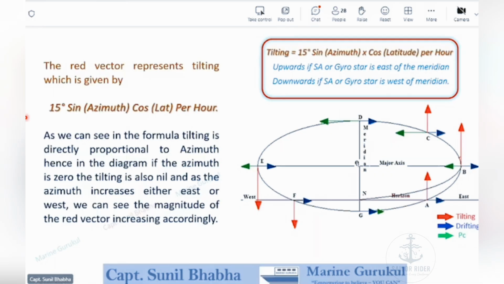Now, another important thing with the tilting, we are aware that the tilting is upwards east of the meridian. If you refer to the tilting formula, you will see the direction. Tilting is upwards east of the meridian because east of the meridian, all celestial bodies rise up in altitude, and tilting is downwards west of the meridian. In the diagram, we have the meridian as this vertical black line. At all the points which are east of the meridian, point A, then point B, Bravo, then point C, Charlie, all these 3 points, the tilting vector is upwards. And west of the meridian, you have 2 points in the diagram, point Echo and point Foxtrot. At both these points, the direction of the tilting vector is downwards. So the magnitude as well as the direction of the tilting vector is correctly displayed in the diagram.